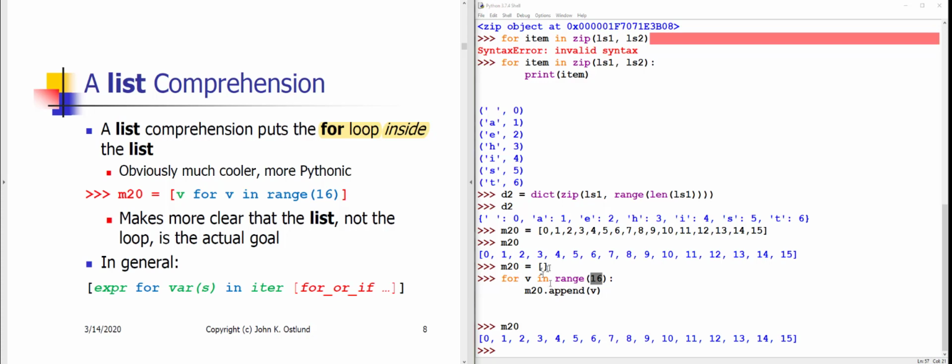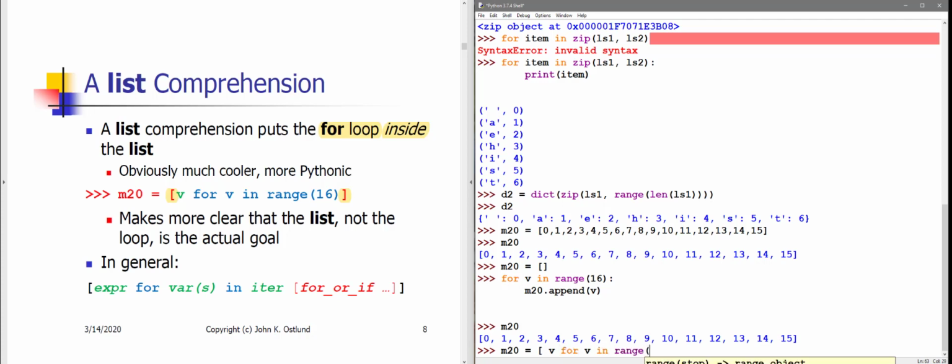So the idea of the comprehension notation is, okay, let's indicate that we want to create a list, and to do that, let's put inside of the square brackets the for loop. So for each item in this list, I want to have the value of v for v in the range from 0 up to but not including 16.